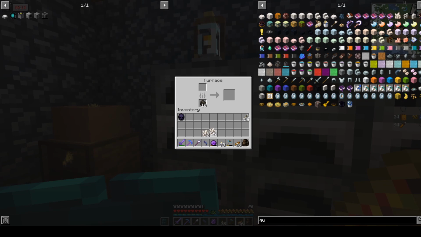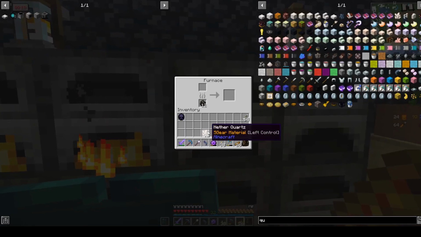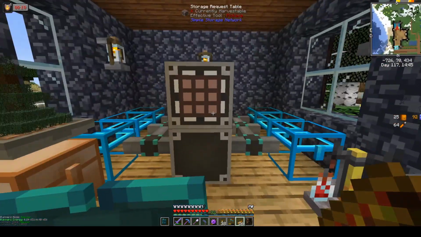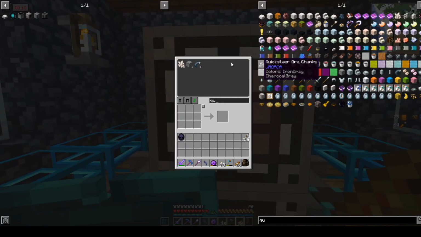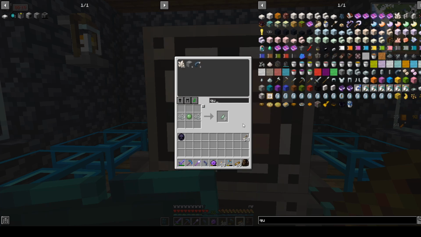We'll do quarter in there, quarter in there, quarter in there, and a quarter in there. That'll get us some silicon going. And then we also need our binding reagents, which are these guys. So that's some slime and some string. There we go. So we don't need too many, but we may as well use all our slime. Why not?